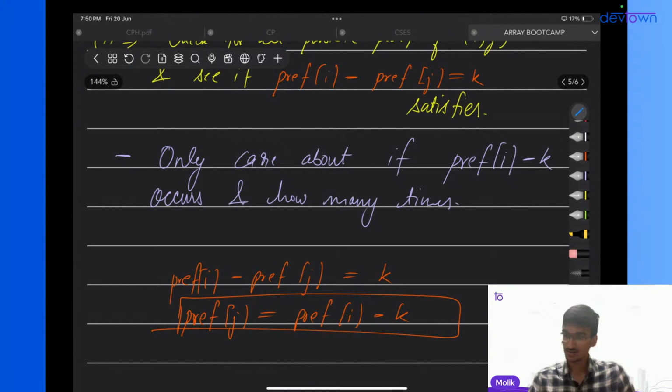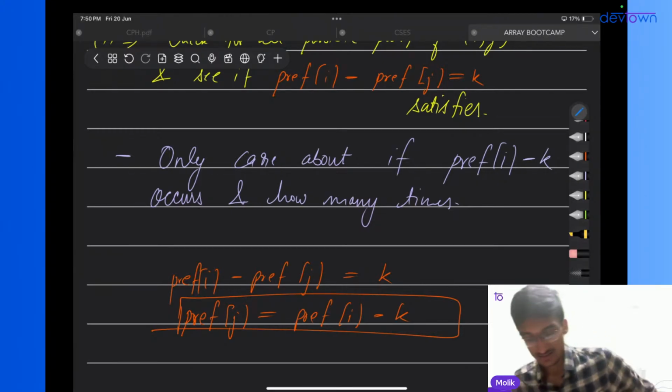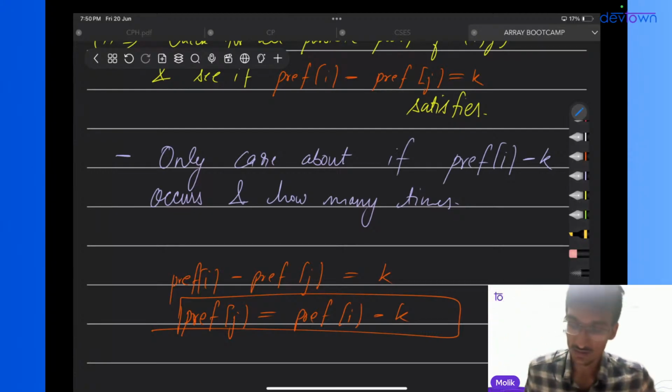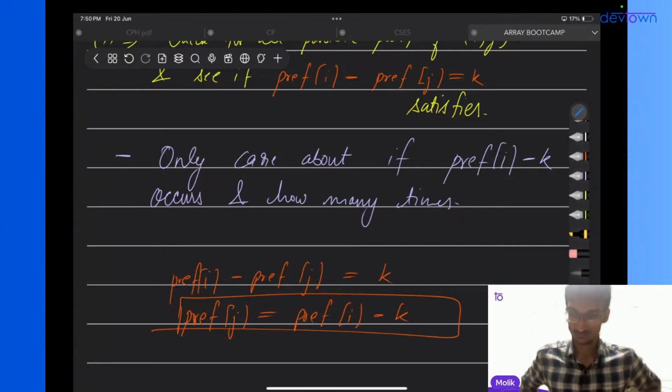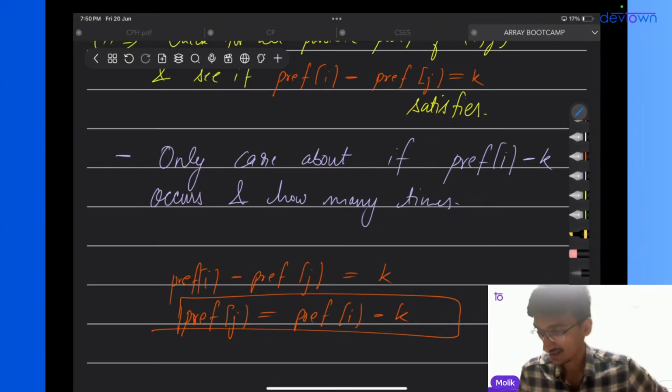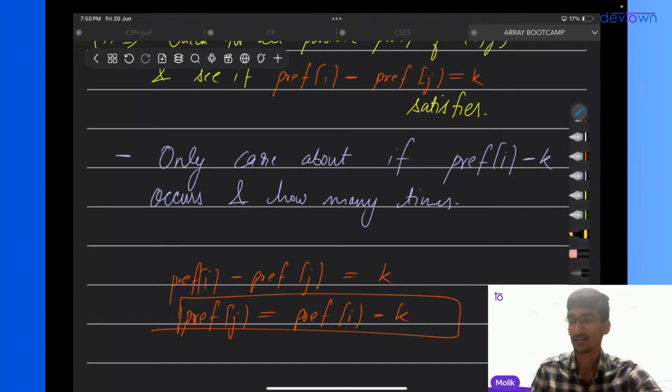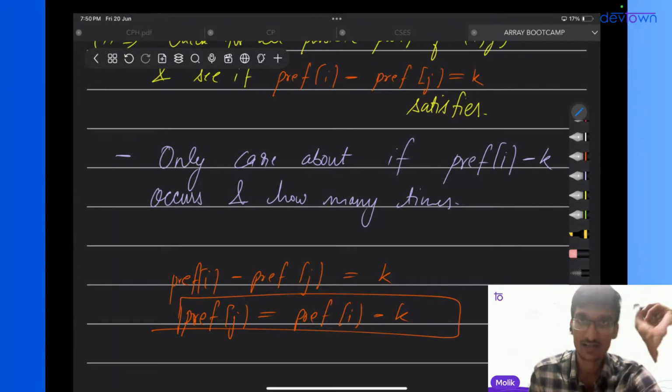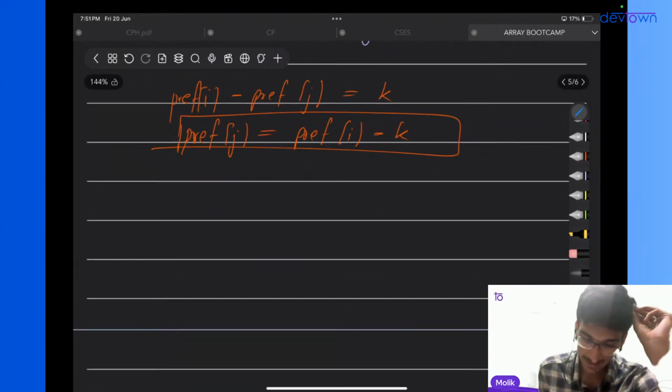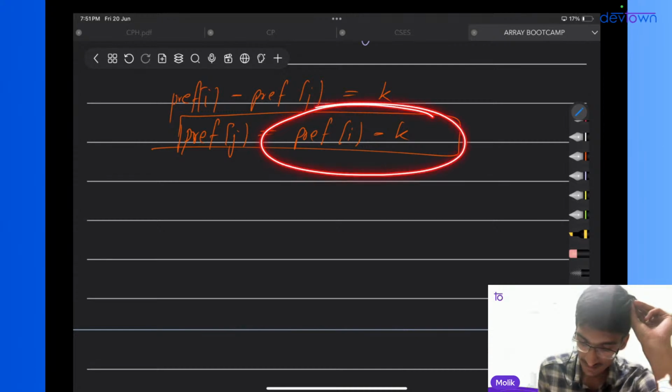Which data structure can we use such that we can find if a particular value occurred or not? Exactly, Altaf. You are absolutely correct. Hash map is the answer. We can optimize it using a hash map. We can simply ask, tell me, does this value occur?